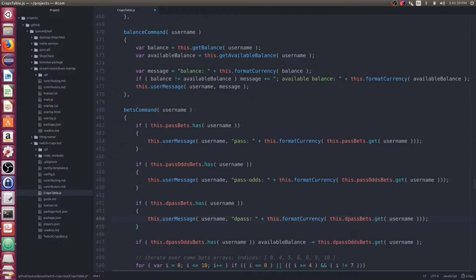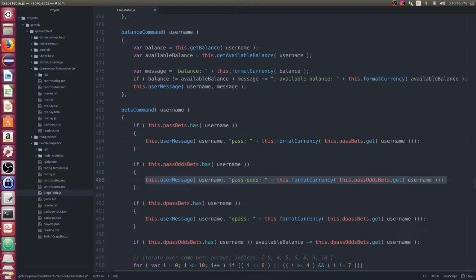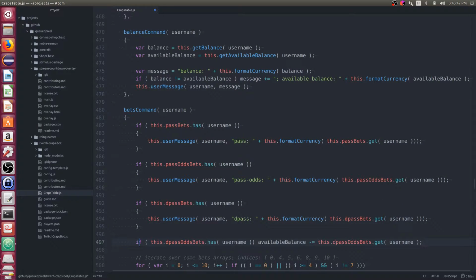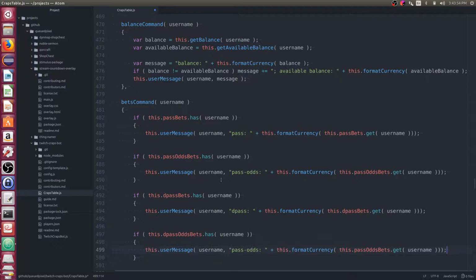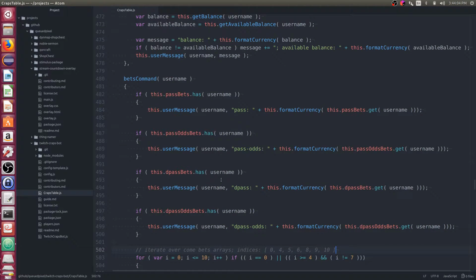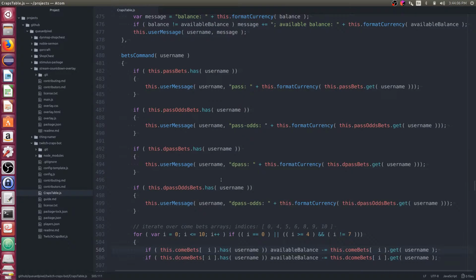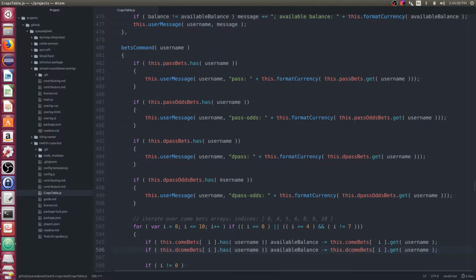And finally, the don't pass odds. Actually, we'll steal from pass odds. So dpass odds and dpass odds bets. So all the basics. Now iterate over the come bets arrays.